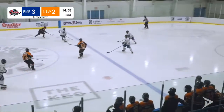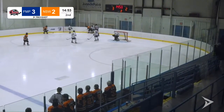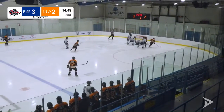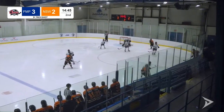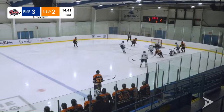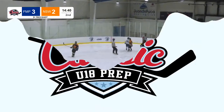Comiskey out to center. Up the far side. Ibrahimov down in behind the goal line. Bouncing puck out in front is loose. Ibrahimov got a great chance, but a better save there by Brossard. Comiskey, nice move in front. Leah shot. This one is squeezed and held onto by Brossard.